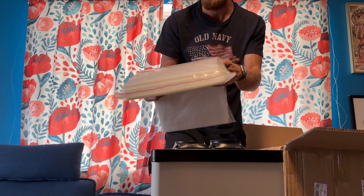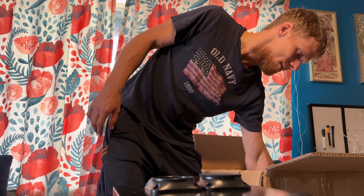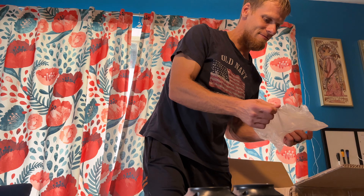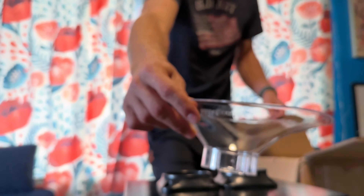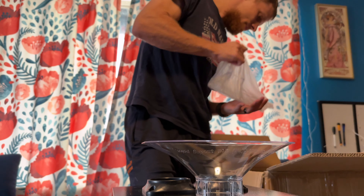I'm gonna put stickers on it! This is the filter material you put in it, and they say you can buy a cheaper version to replace it — it's kind of like a fish tank filter. You can buy one marketed for air quality, or buy it in bulk. This here is a fume extractor, and this piece goes on the end of it.